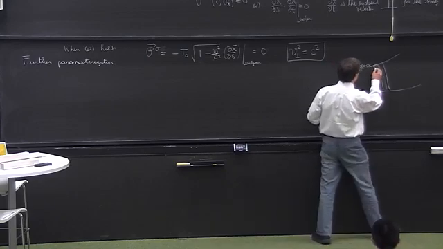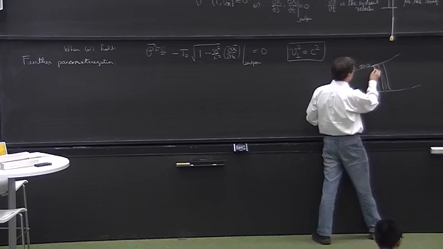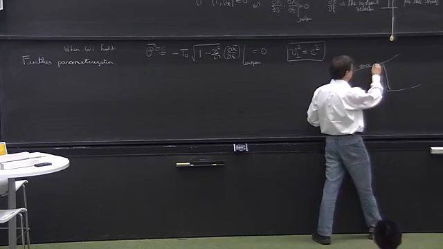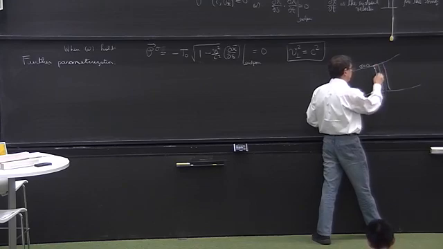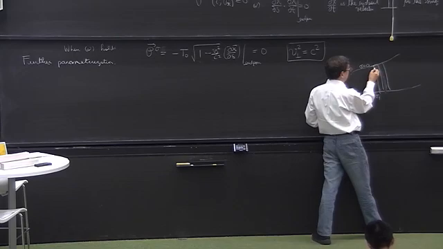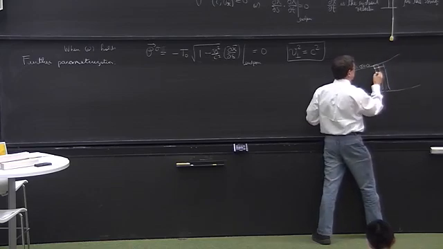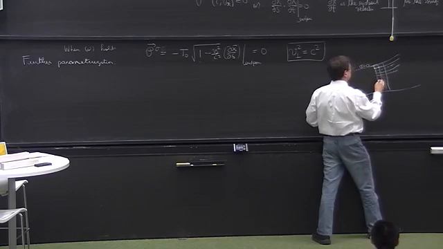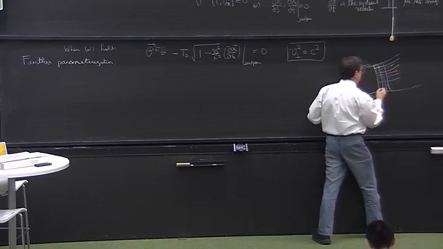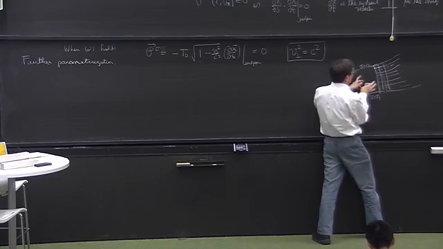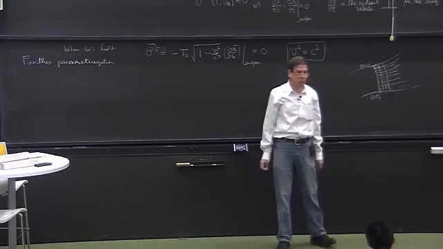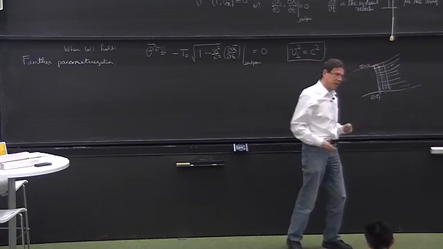I pick a sigma arbitrarily on this first string. But once I pick a sigma, I draw a line perpendicular to this string, and then I know it's the same sigma here, and the same sigma here, always keeping it perpendicular. So you draw lines that are always perpendicular to the strings, and they're perpendicular at the end, so this is all consistent, and you draw the sigma lines that way.